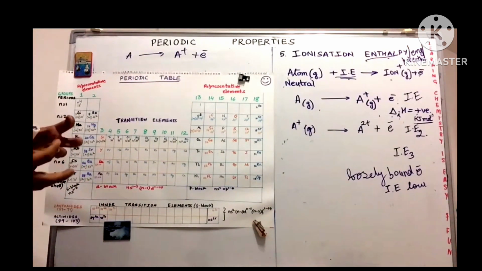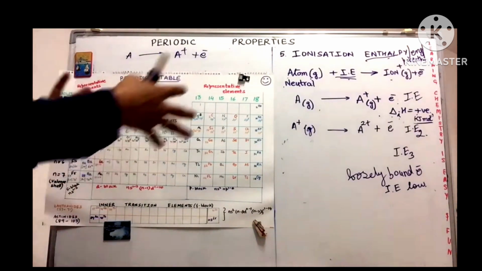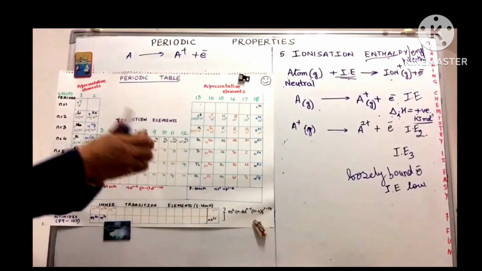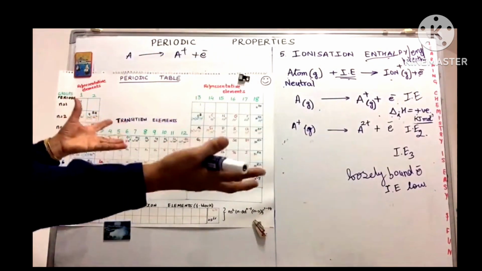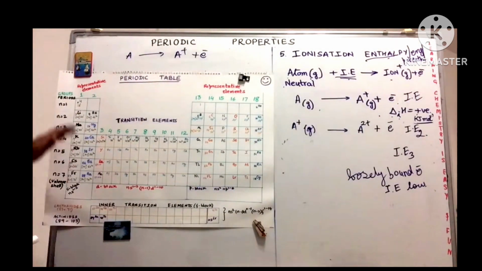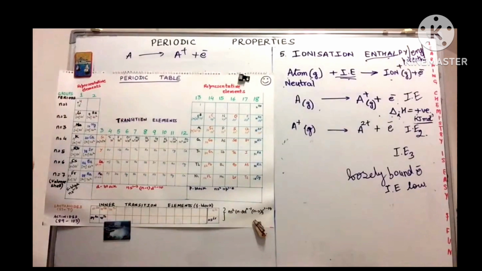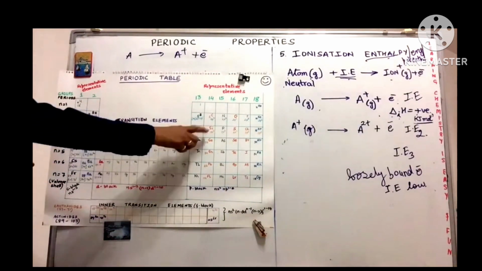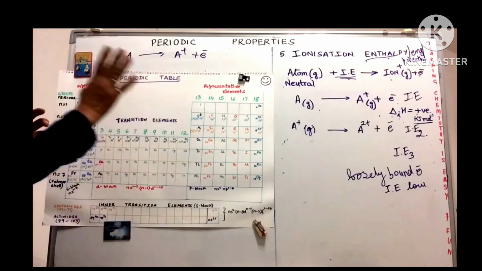Okay. Second question. Is it easier to remove an electron from a bigger atom or from a smaller atom? Yes, from a bigger atom, simply because the electron will be less strongly bound. Correct? Now, let's do any particular period. Again, let's see the third period. When you're talking about the third period, what is happening to the atomic size? As I said, once you've understood the atomic size, then everything is easy.